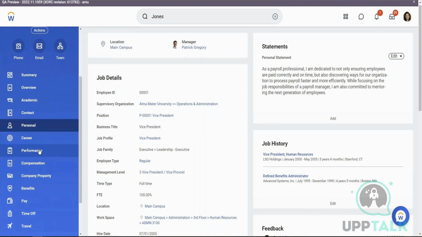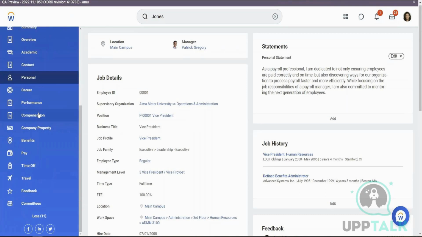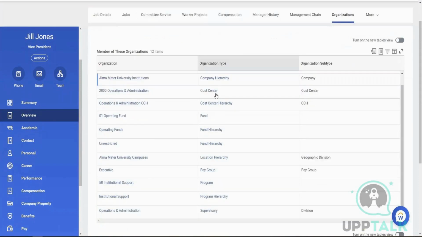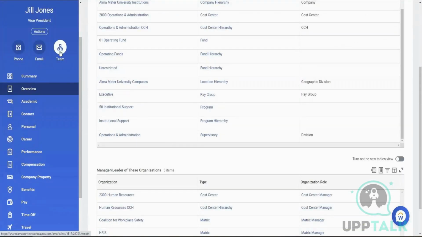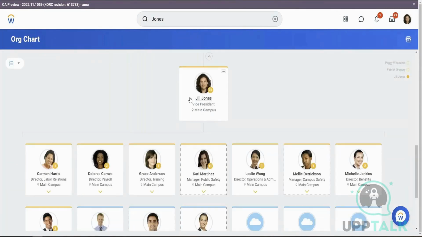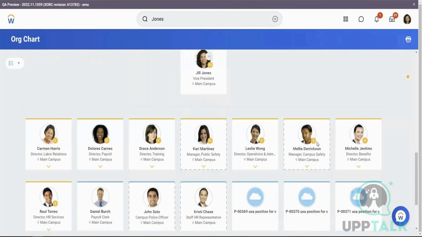If I go towards overview and organizations, and look at this, the team structure. If I click on the team structure, look at this. This is the first level. Actually, not level 1, it's a level something.